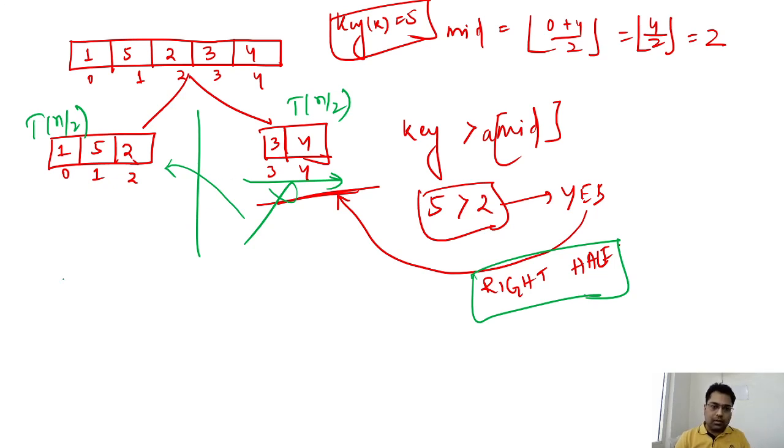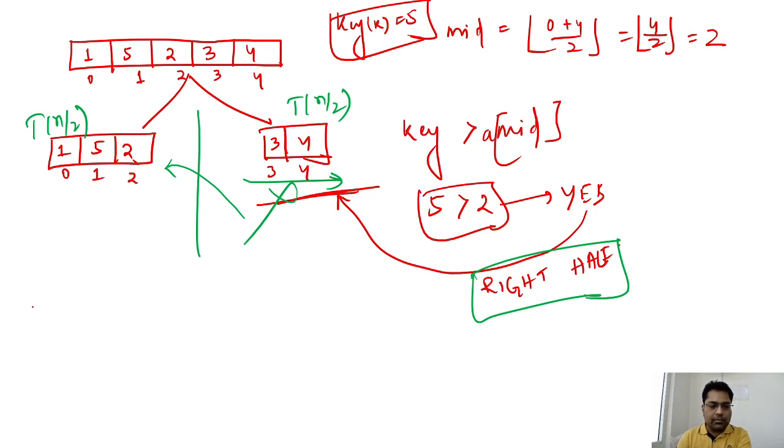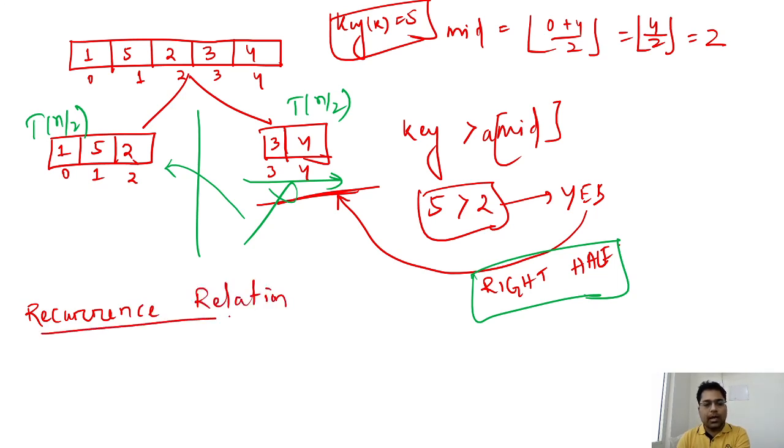Suppose you found it. In this case, the recurrence relation is very simple. Don't worry. As per binary search, it is working in a sorted array. As for the sorted array, only one half will be focused, either the left half or the right half. Suppose you have done it with a clever algorithm. Suppose you said, if the right half is not there, then we focus on the left half. Definitely we need to find it. Our main target is to find the key value, where the index is.